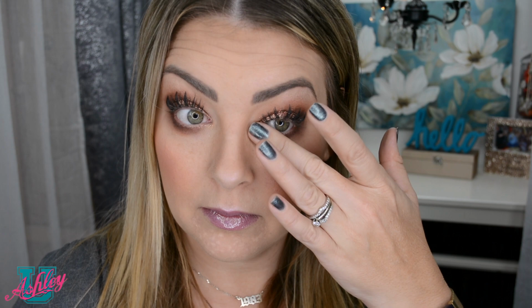Now I normally do this before I do my makeup, but I just really didn't realize till I started doing my makeup how not quite white my eyes are today. One little drop in each eye. But I definitely wanted to do this before I did my mascara, otherwise I might have runny mascara everywhere. What do they say? A watched pot never boils. Well, we could do my mascara in the meantime.